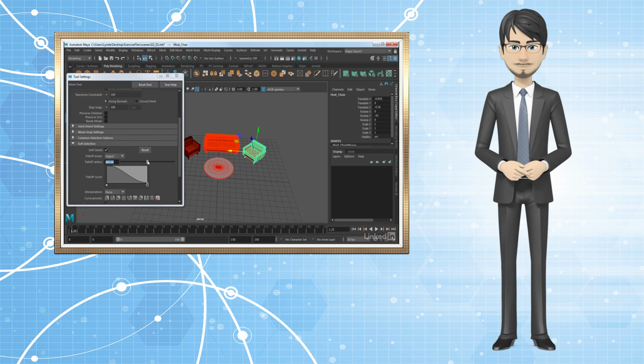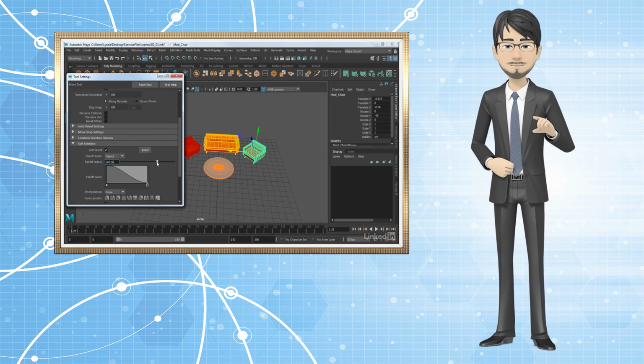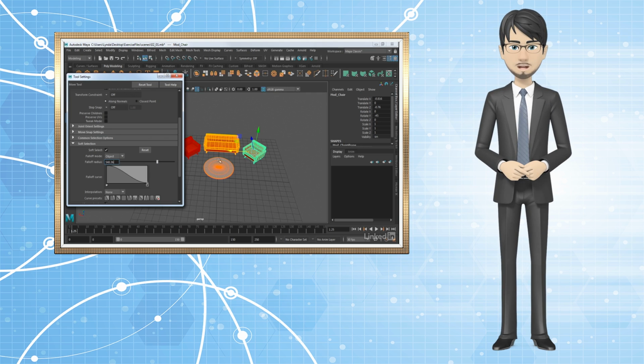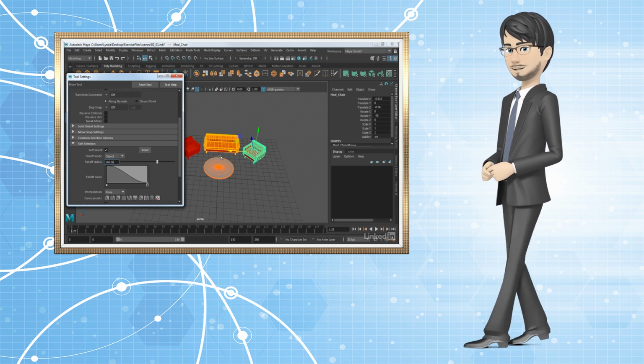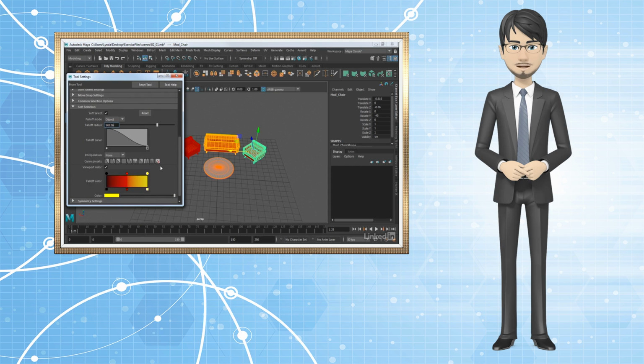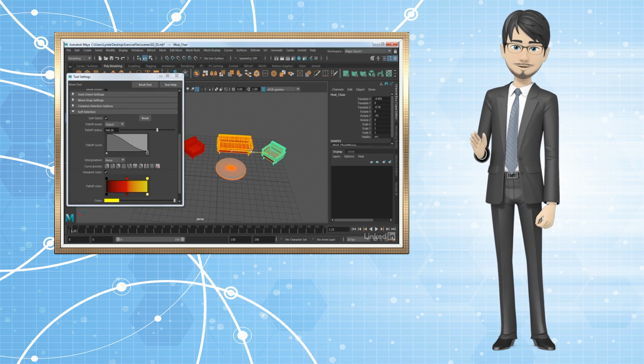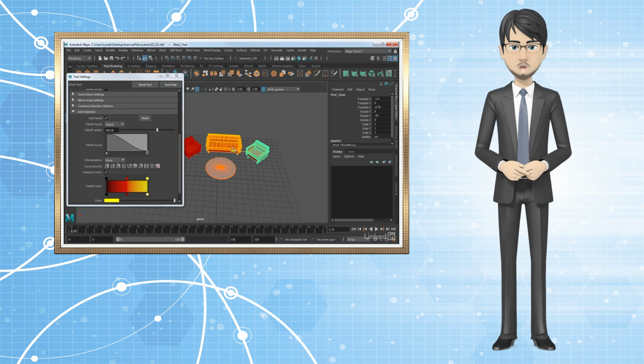So if we wanted to, we could dial up our fall-off radius just a little bit. And notice how these change color. So orange and yellow mean that they're going to be more affected, and then red means a little bit less affected. In fact, you can see that that color scheme is right here if we scroll down just a little bit. So as I move these, you can see I can move these proportionally.